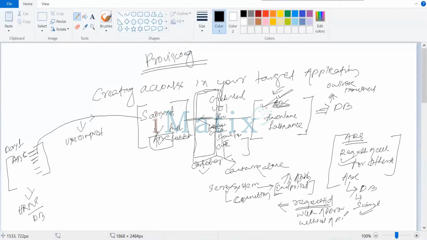Let's say some critical application might require your manager approval; we can mention that in the workflow. Here we are giving without approval. That means this request ID will be auto approved.